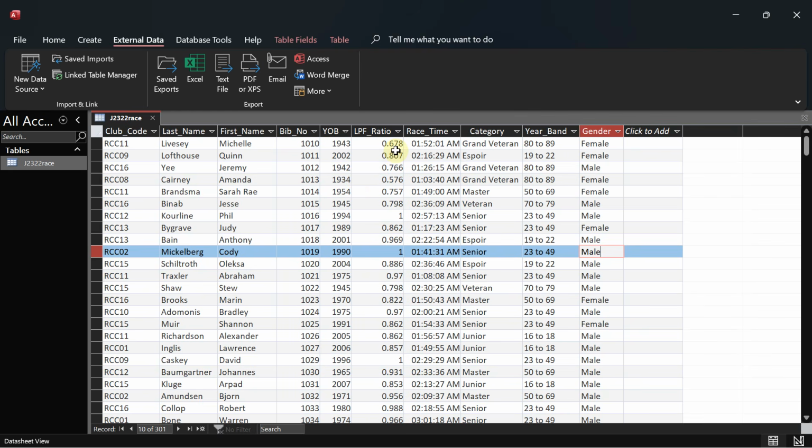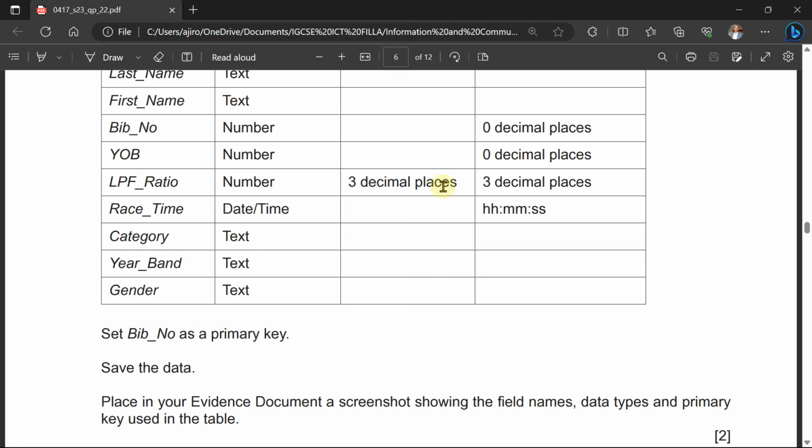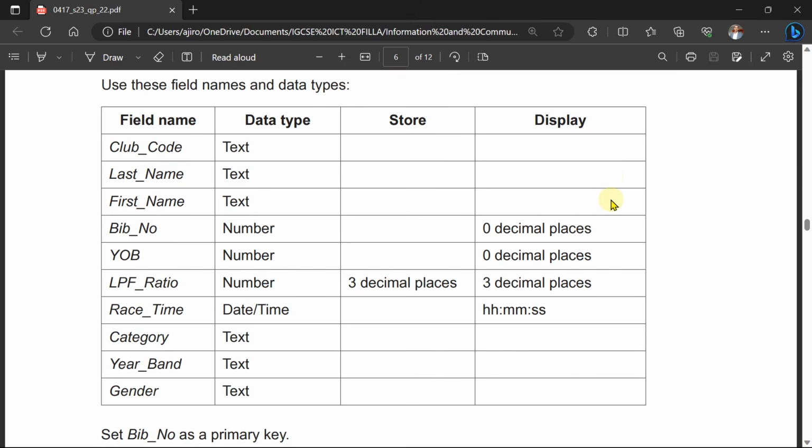Notice that some records are showing 3 decimal places and some are showing no decimal place at all, and that is really not good in the long run, because it should be 3 decimal places across the records. So this is to store 3 decimal places and to display 3 decimal places. So let's fix this right away.